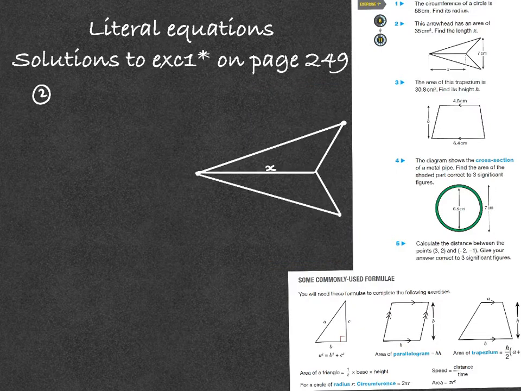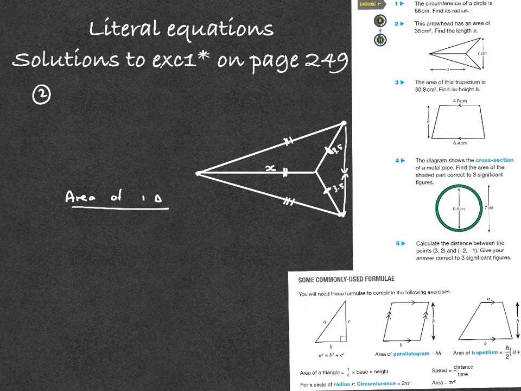Question 2, there's an arrowhead here, so it forms two triangles, and it's two congruent triangles. Don't worry if you don't know what congruency is yet. It just means those two triangles are exactly the same in every shape or form. They've got the same sides and the same angles, right? So if the whole length there is equal to 7, that means then that part is 3.5, and that is the perpendicular height. How do I find the area of a triangle?